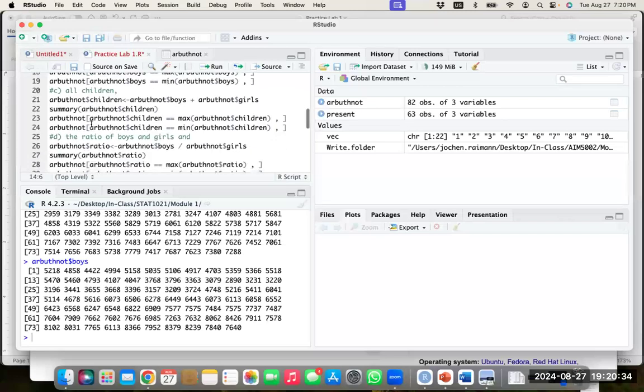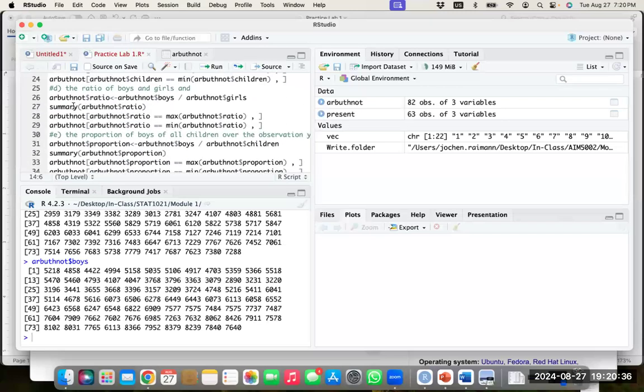Let's go further. You can calculate the ratio between boys and girls. That's here on line 26, for example. You have Arbuthnot ratio, the ratio between boys and girls, so it's boys over girls, and it just calculates a ratio between the counts. You can create new variables using arithmetic on the entire variable in your data set.